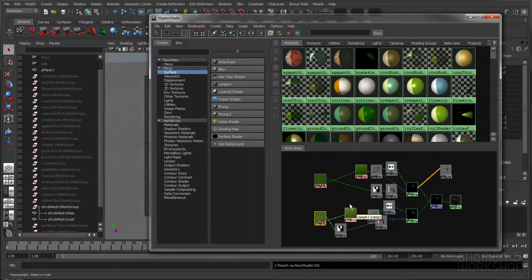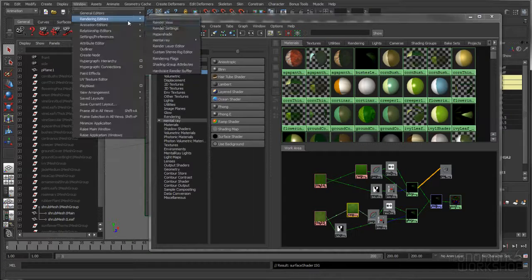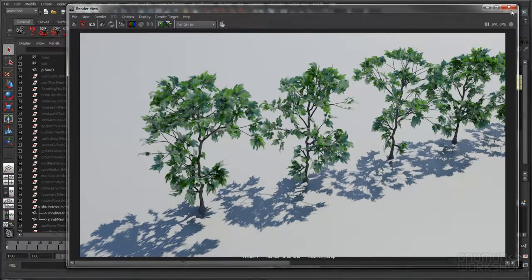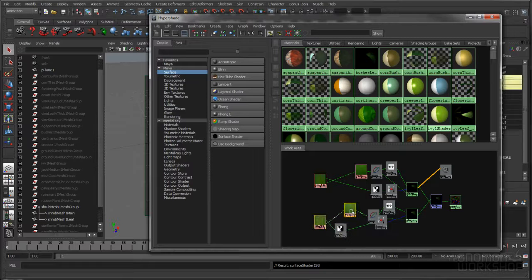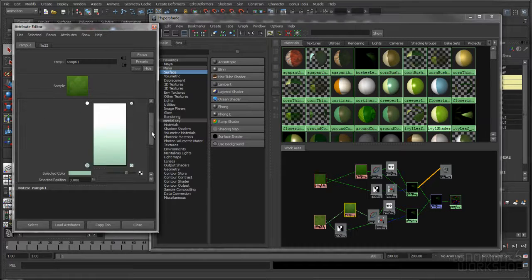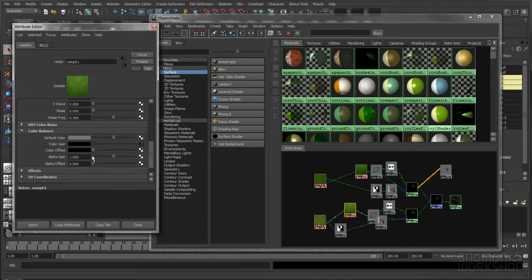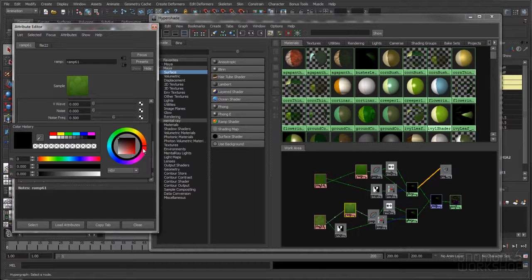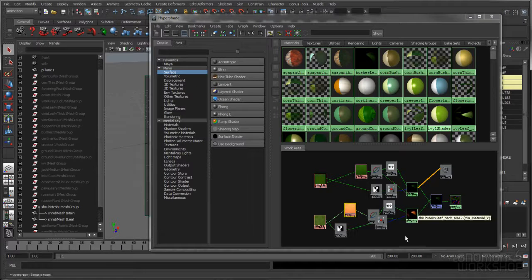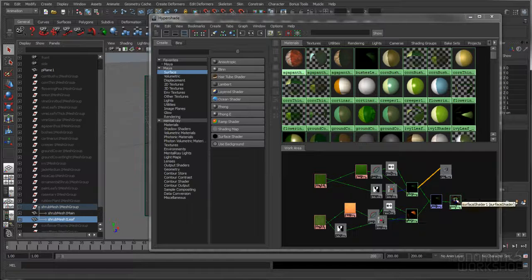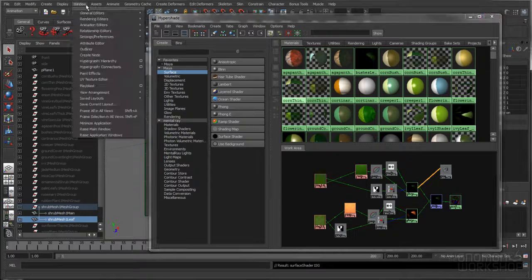So we did our render with just the single side and we saved it. First, to make things very blatantly obvious that we have an effect, let's adjust our ramp. I'm going to go to color balance. We can see that the color gain just has that ramp, but let's say we go to color offset and give it a color like so. So clearly one side is very, very different than the other. Now with it assigned, again, select the leaf and assign the surface shader. Let's now do another render.